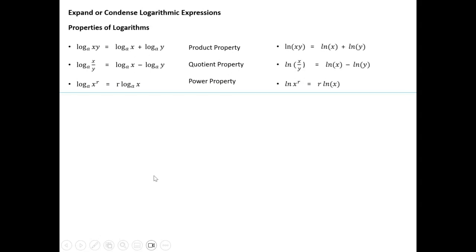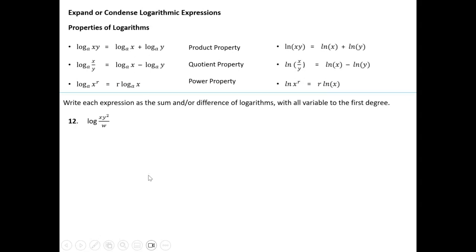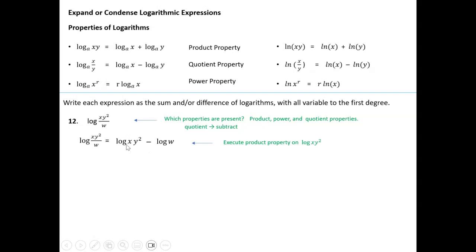Again, here are the same properties. There's this one here. Here we have all the properties present. We have the product property, the quotient property, and the power property. So there's all 3 properties there. Now, like I tell my students, there's 3 different variables there, so we're going to put them into three different log terms. This is the concept here, but at times I show my students the observation, which, at the end, we're going to have three log terms.